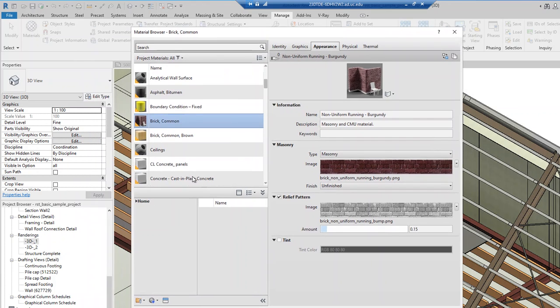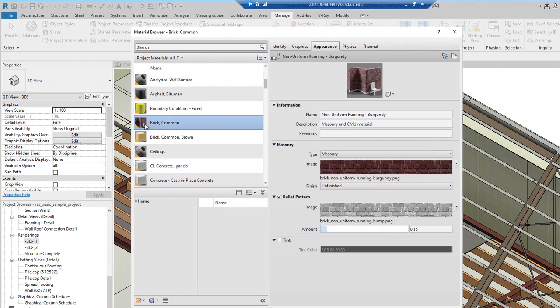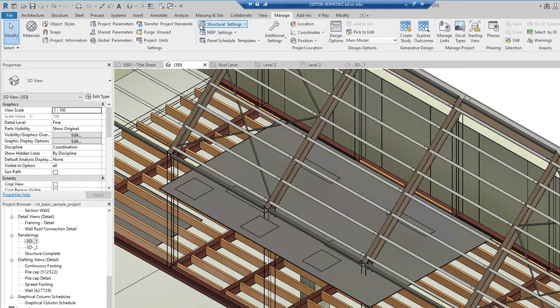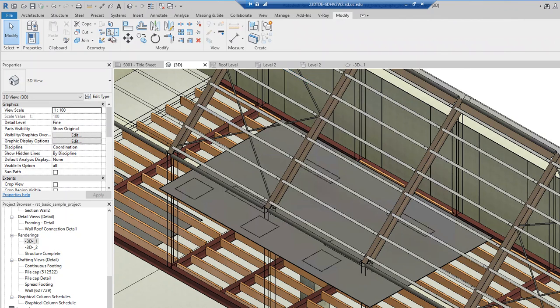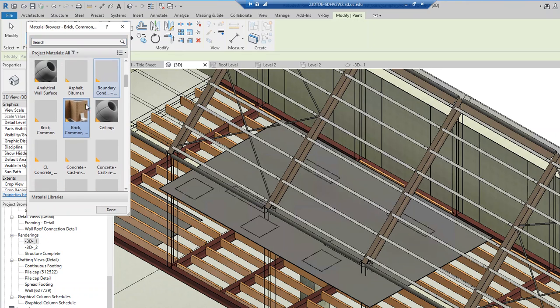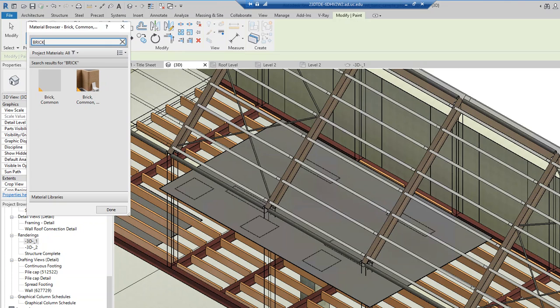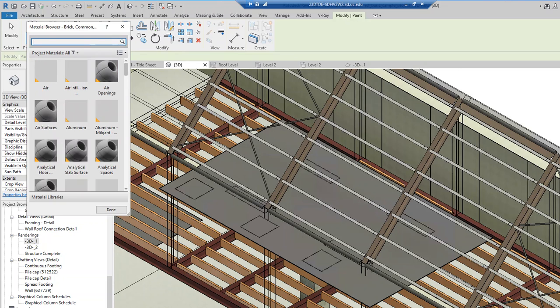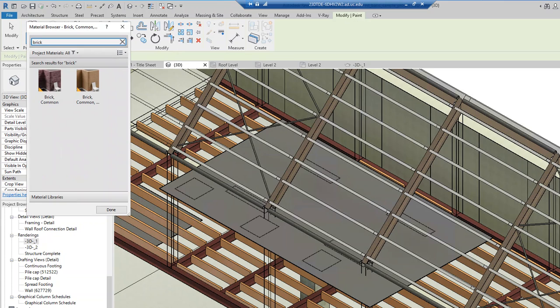All right, so for example, this is the material I really like. So then I will make sure this is available in the project. Then I'm going to apply this material to my rendering. So first I will go to Modify. You will see this tiny button called Paint, right? So if you click Paint, you can pick the material. Since I know I have several bricks available, I can just type brick. Probably don't want to use the uppercase. Right, so you can see this is the new material I just loaded.